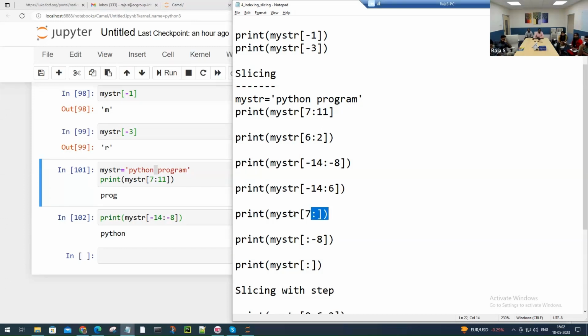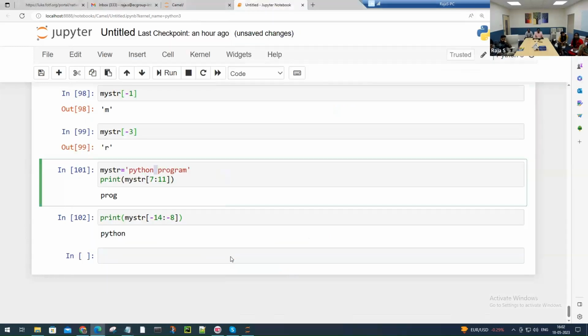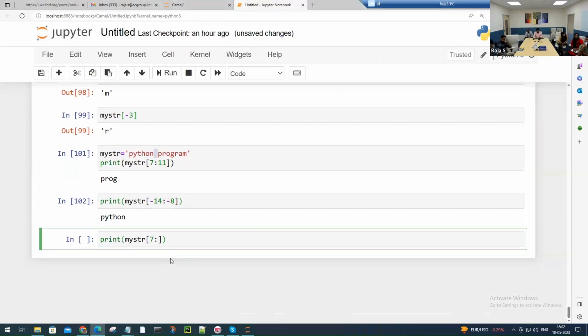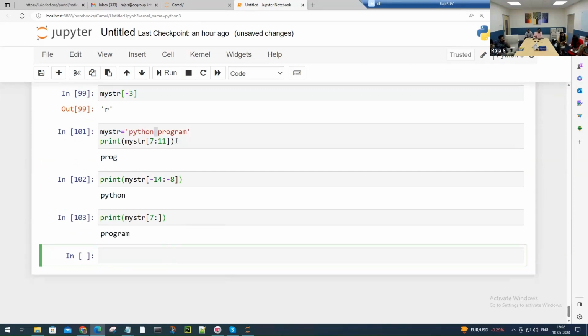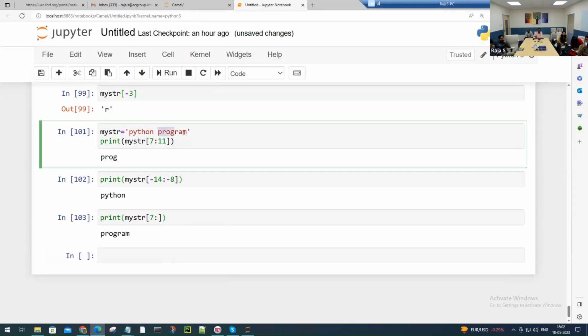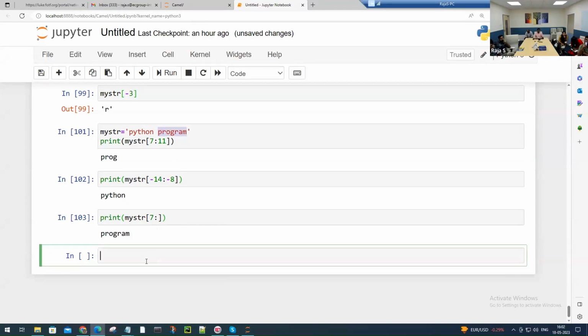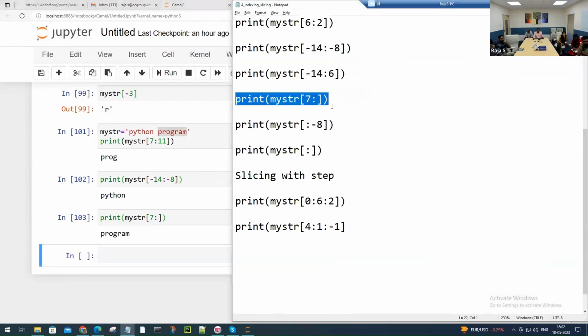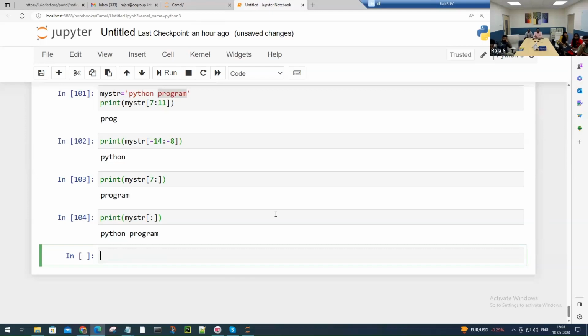So 7 colon starts from that particular index and ends till the end. So from here till the end. And -8 here, you can try this out. If I give only colon, that means I'm not giving any start index or end index. That means it is going to get me all the records, the entire sequence.